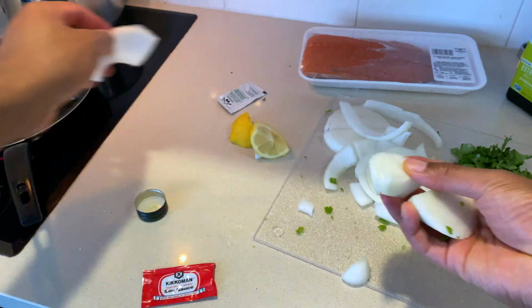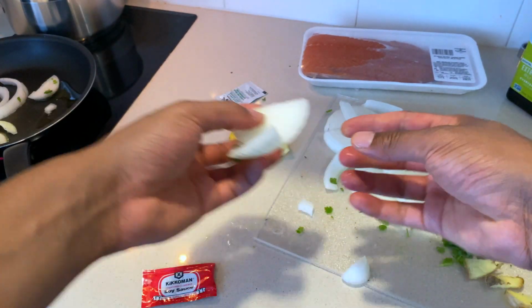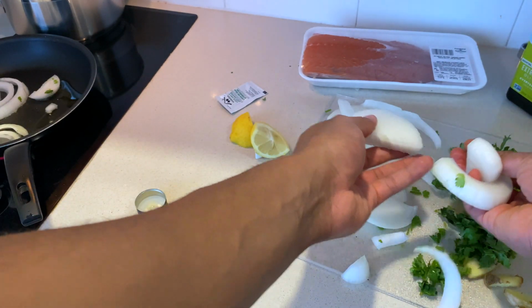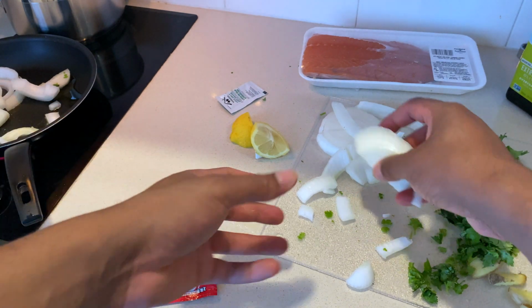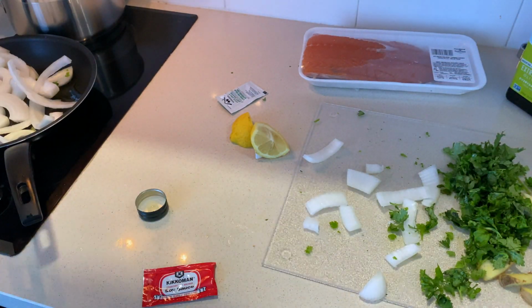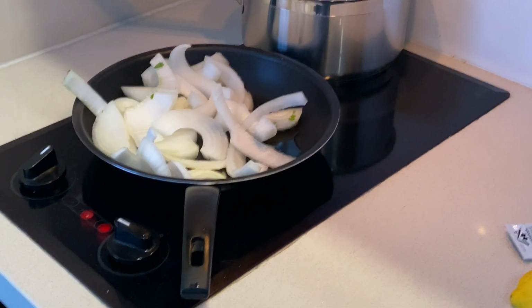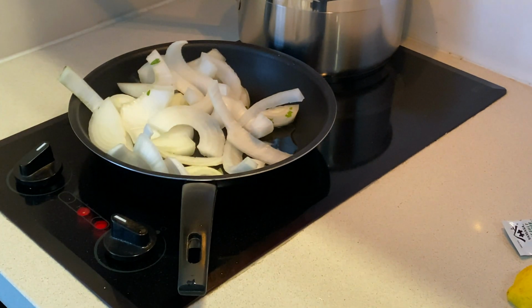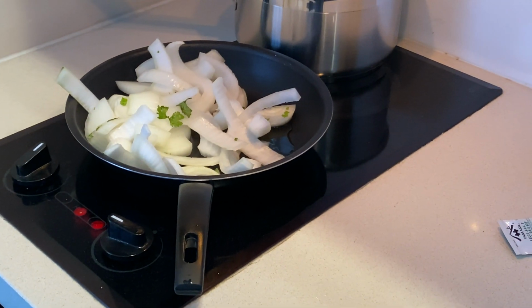I'm just going to saute these onions, maybe brown them a little bit. Throw them in there. Look at the pan. I'm going to show you really quick. Let me zoom in so you can see that. The onions. I'm just going to let them saute in there really well. Get the onion going in there, and then I'm going to come back over here to season the salmon.